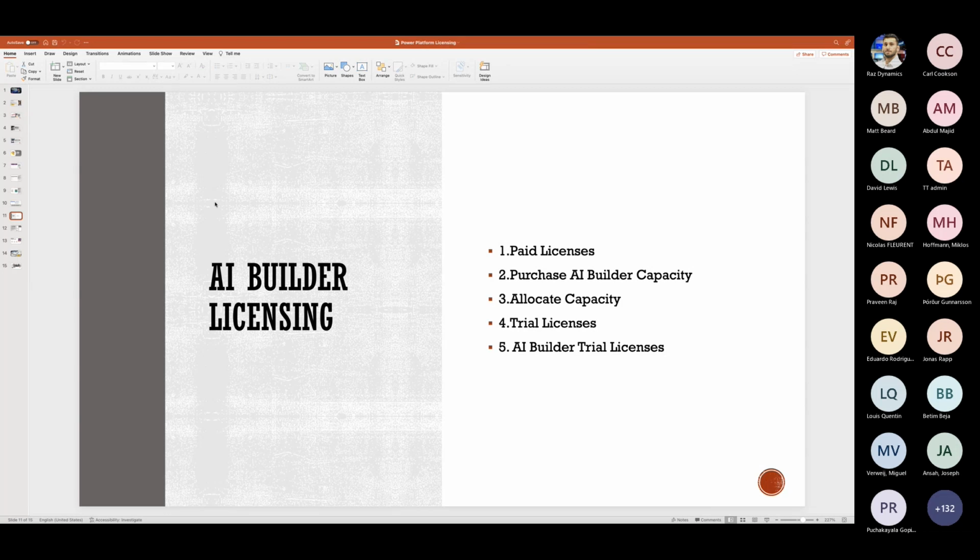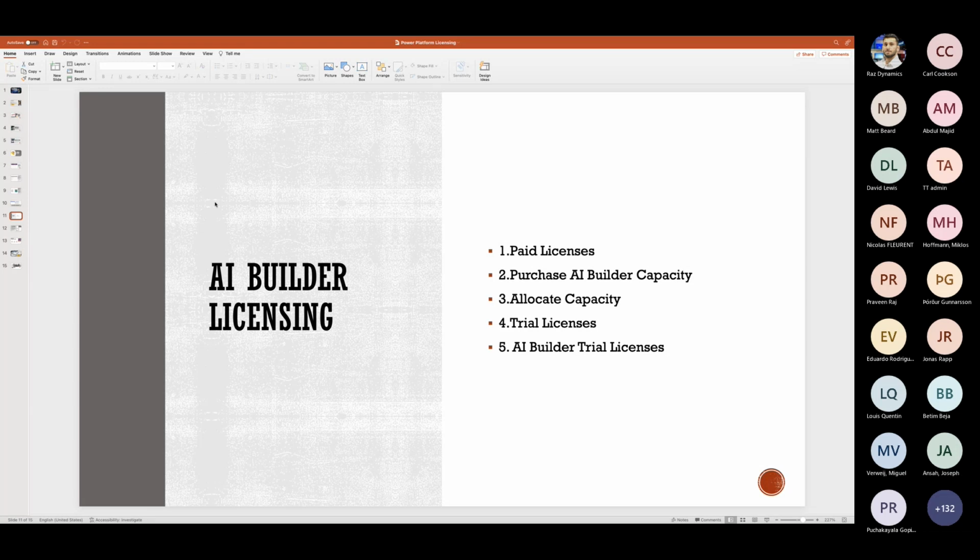So the AI Builder licenses. What you get with an AI Builder trial license is to create and use AI models in any environment, trial or production, and you can store your AI model results in Dataverse. Use AI models in your apps and flows. The AI Builder trial license is applicable at the user level, not the environment level. So just make note of it here. You can use your trial license on multiple environments. Another user would have to start their own trial or paid license to use your model in any environment.